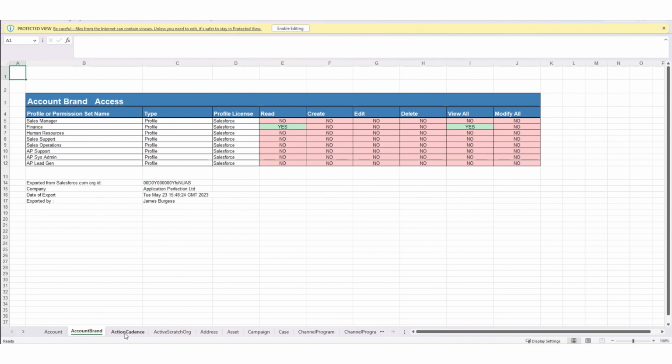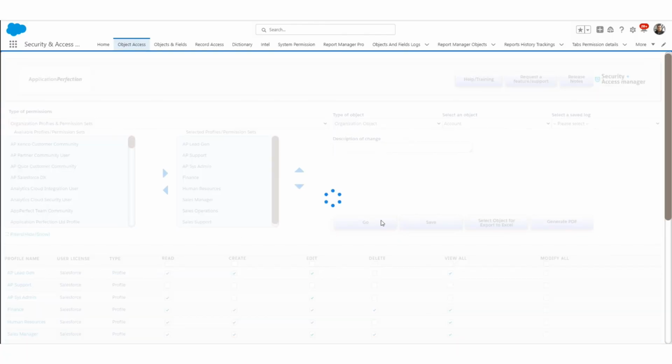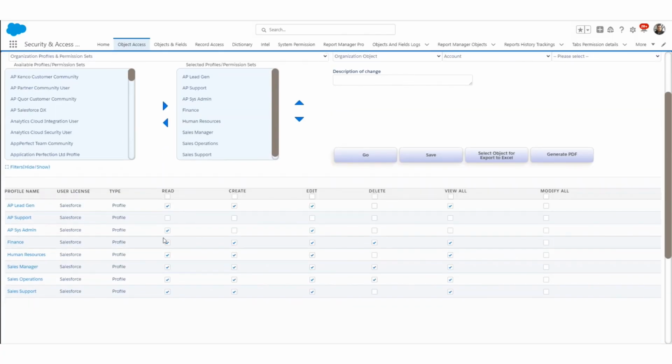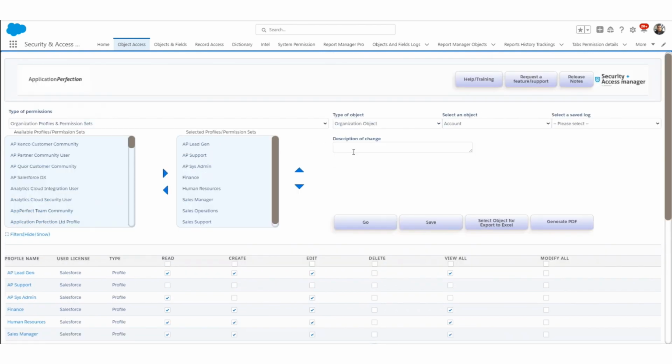And then if we click along the tabs along the bottom, we can see how the access changes across the org, across the different permissions. So that's very quickly baselined our access across the org. So next thing we might want to do is, let's say, take away those delete rights. So rather than having to click into every profile permission set, you can simply remove the delete rights there, give it a description change. So met with CIO, removed delete permissions on account object.